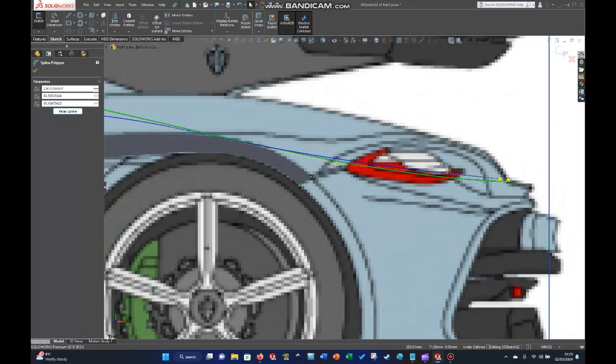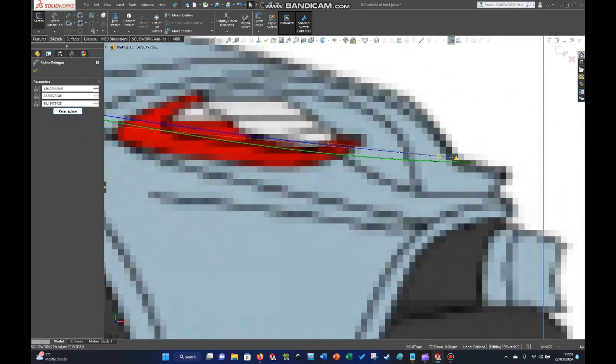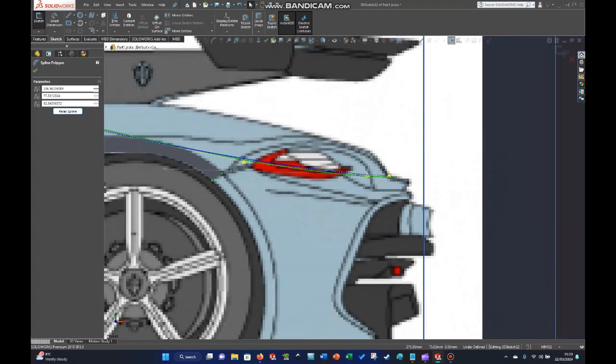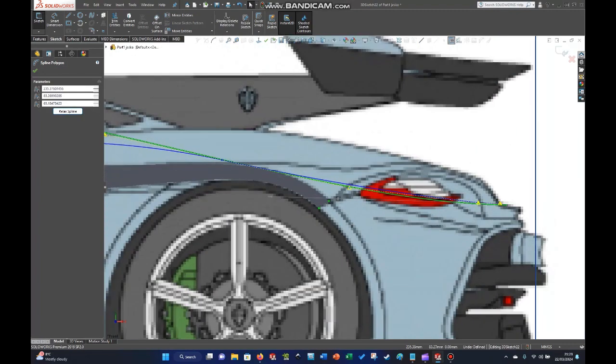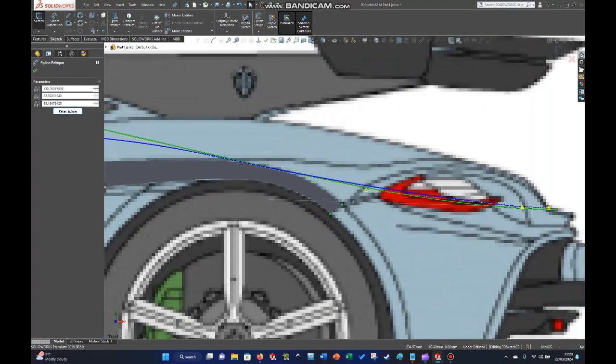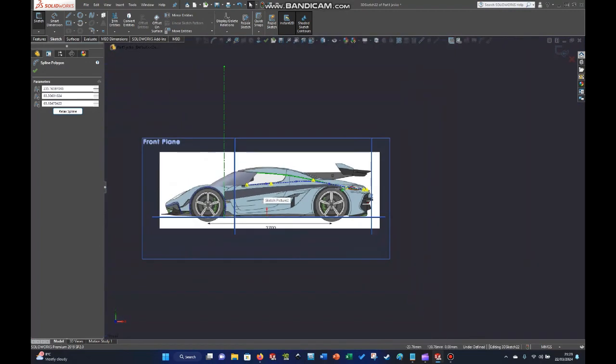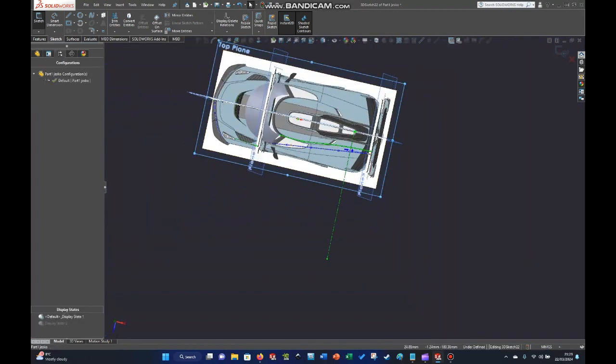And in the back, I'm just going to try to follow the other one. Trying to be the same bubble. Let's fix it from the top.